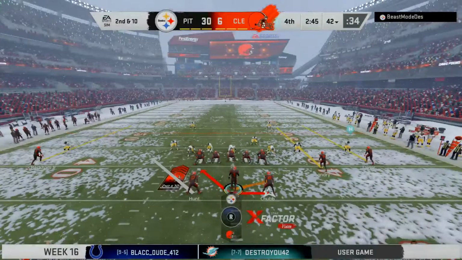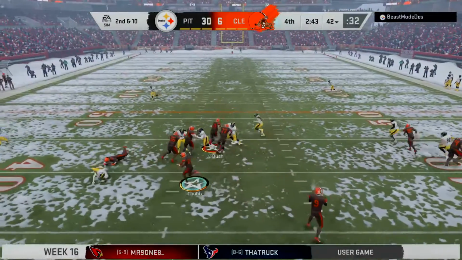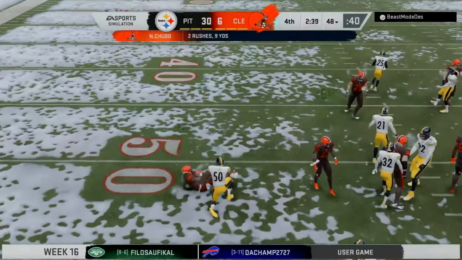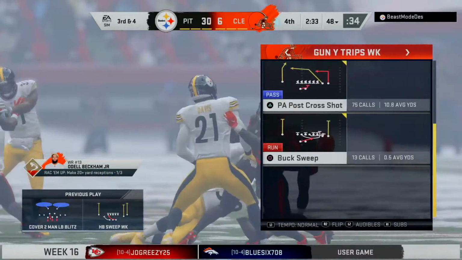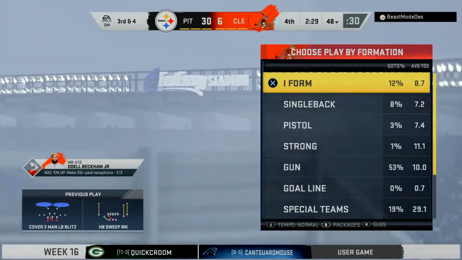Goal to go. They give the Chubb out of the gun. And he's going to bull his way forward to the 48. Not too many offenses want to turn down long drives, but when you're down what they are, they've got to pay it off with some points. 3rd and 4.